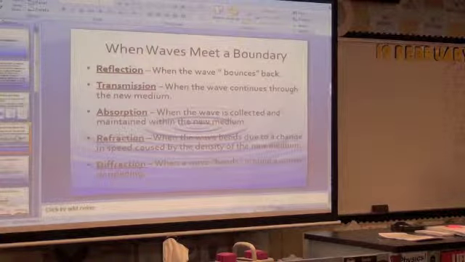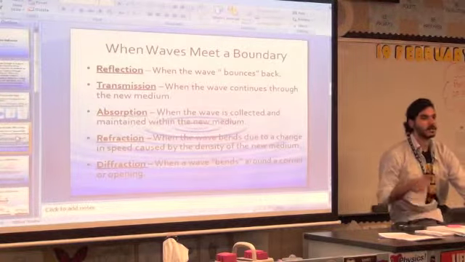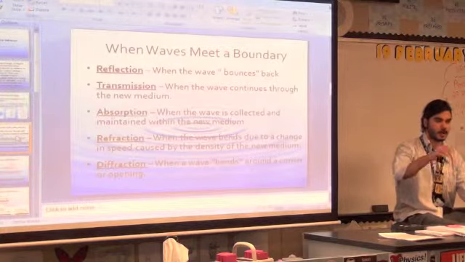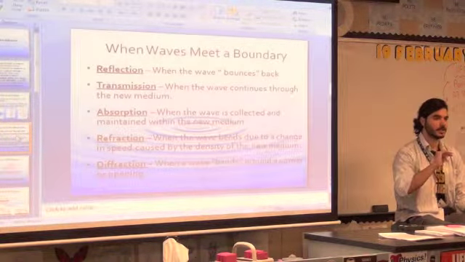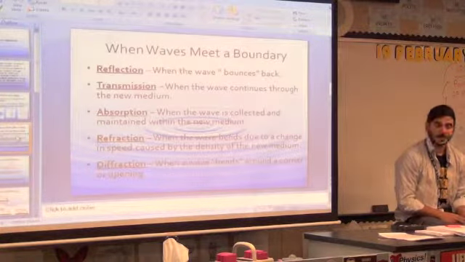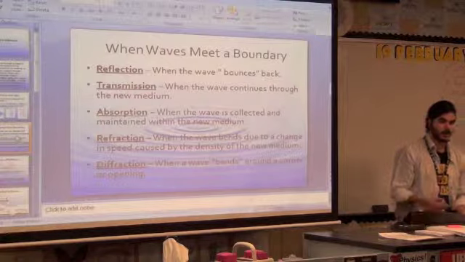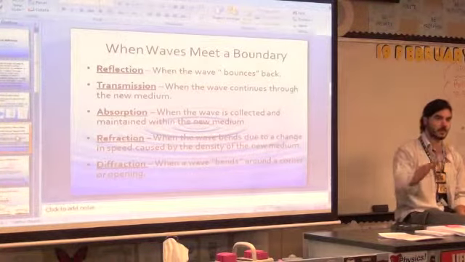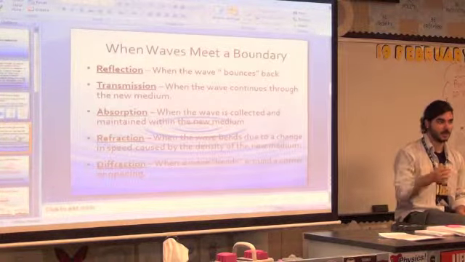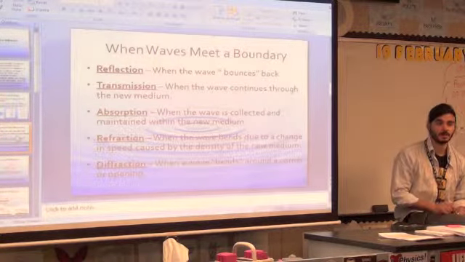So a bunch of terms here. Reflection. Like I said, with the tank of water, you have a wave going through the tank, and then it hits the edge of the tank, it's going to reflect off of it. Basically the wave bouncing off of something. Transmission, like I said, if you have a little spill of oil inside of the tank, as the wave goes through the water and enters the oil, that is a transmission from one medium into another.